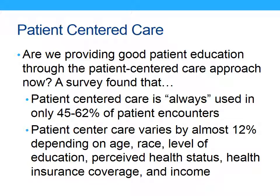So patient-centered education not only educates the patient and helps them become healthier and have more control over their own life, but it helps them trust their healthcare worker more, so that in the end, they're just more compliant. They're easier to deal with, much more friendly. About 12% of the healthcare centers in the U.S. that were surveyed, again, the survey was done in 2005, I believe, admitted that at least 12% of the time they did not give full patient-centered care.